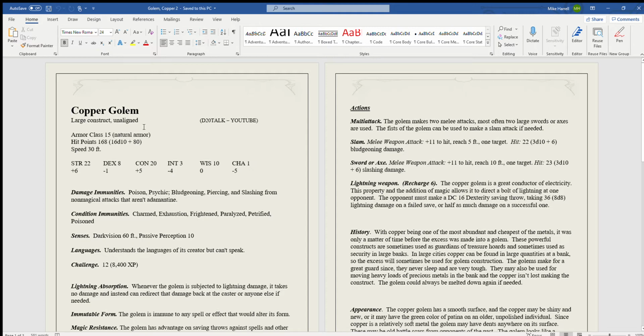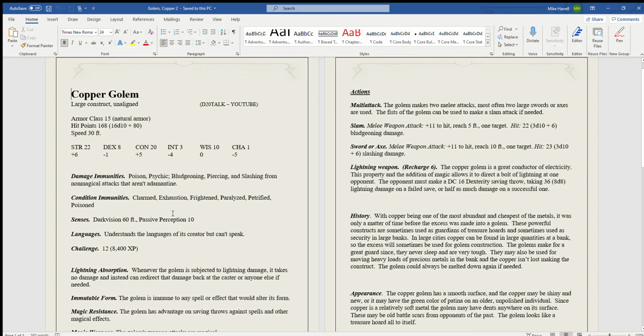So looking at the copper golem right here, it's going to be a large construct and, of course, unaligned. Armor class of 15, not as high as some of the others because, again, copper's a little bit softer than what some of those others are. Hit points pretty high. It's a 16 D10 plus 80 monster, so 168 hit points for it. Speed of 30. So if you look at the stats right here, strength and con, of course, are the two big ones, just as you would expect, like you see with golems.